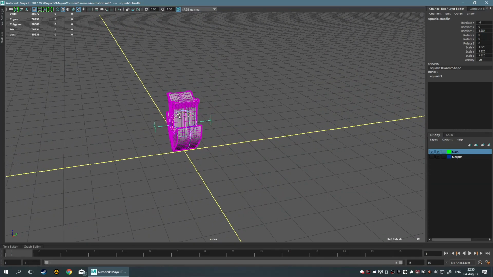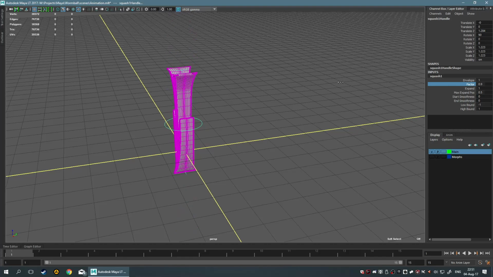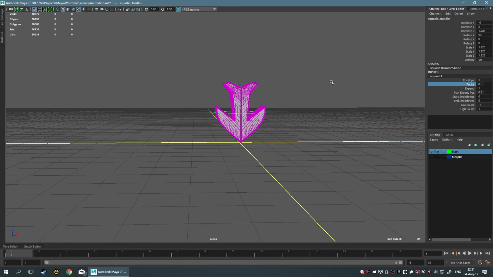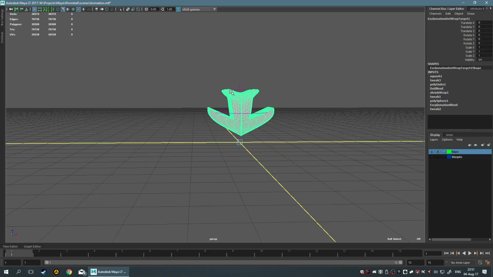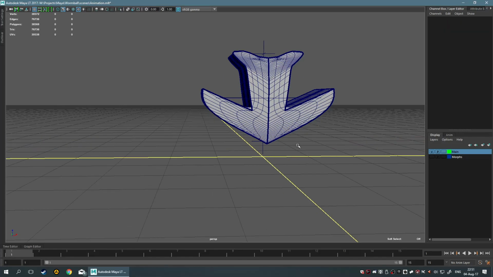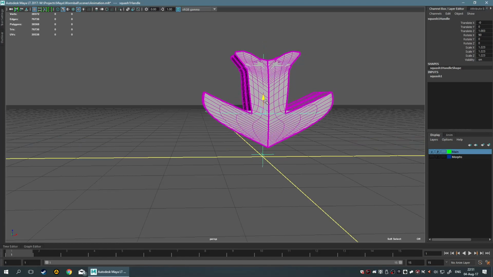Okay, now I think this is going to bite this time around. Okay, we've got this. Go into attributes, inputs, squash. For some reason, oh, there we go. I couldn't move the factor for some reason. All right, so what we want to do now is maybe reduce the envelope a little bit, and we just want to be squashing it from top to bottom. So we want this to be squashed like that over here. Move this down a little bit. I meant our geometry. We want to move it down. The whole thing, move it down. Jesus Christ, what the hell? Come on, boy.